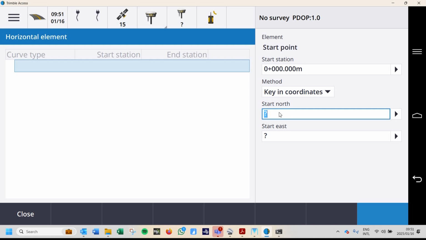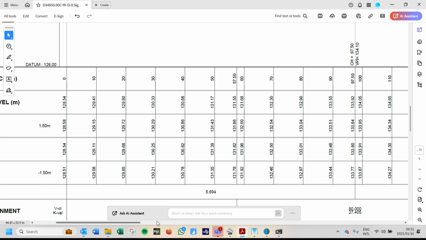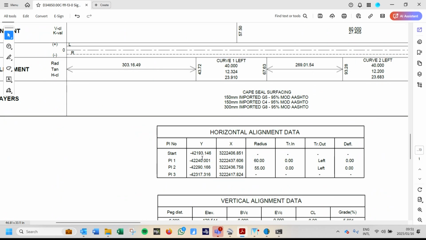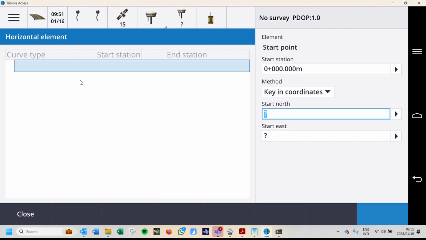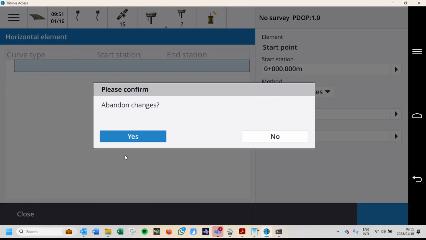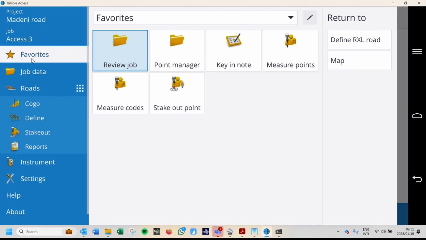Now, currently you will see that the northing and easting is displayed here, but if we look at our data, we will see that our coordinates are actually displayed in our grid format as a Y and an X. Now to change that is pretty simple. Let's just go back for now.